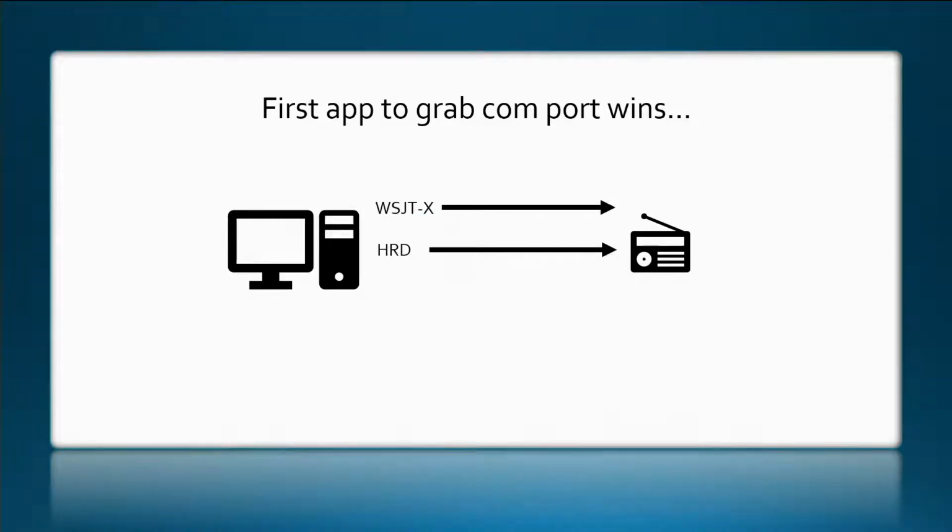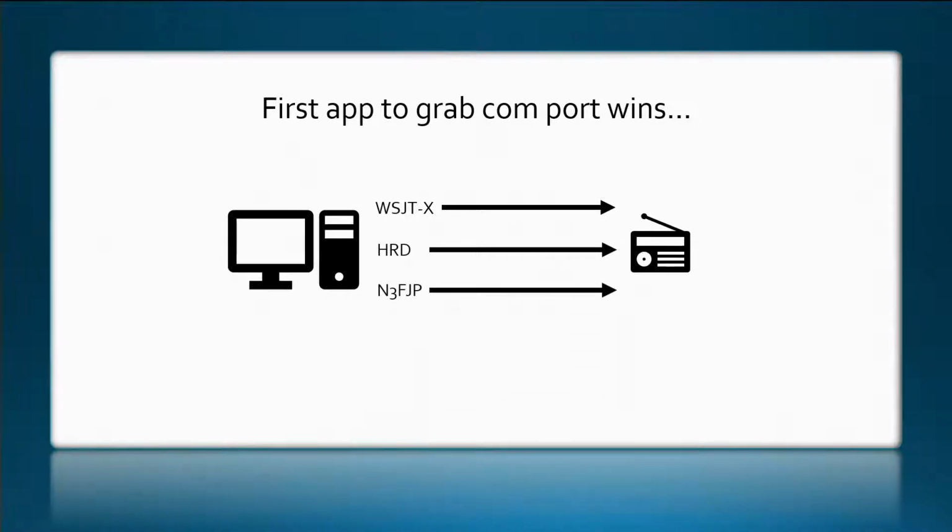Well, the problem is, I also want to run WSJT-X because I like operating FT8. In the WSJT-X application, there's a drop-down menu where I can just set the band that I want to operate FT8 on. And it's also going to want to communicate to my radio and have it automatically set my mode to digital and set my VFO to the designated frequency for FT8 on that band.